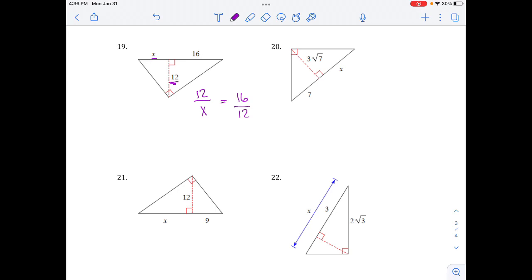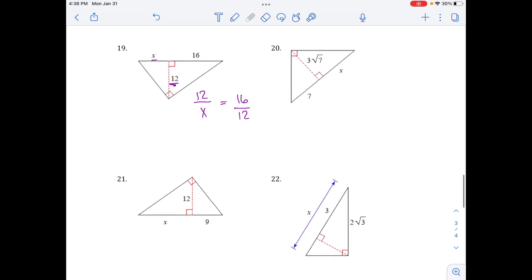You're not going to get a square root answer. The answers on these types are actually kind of easier. You'll just repeat something other than your variable. And if we look at 22 as well, the leg here you are given, that will be your repeated piece. And then once again, you'll have to use the 3 as one of it and the whole hypotenuse as the other, x there. And you'll just cross multiply to solve.